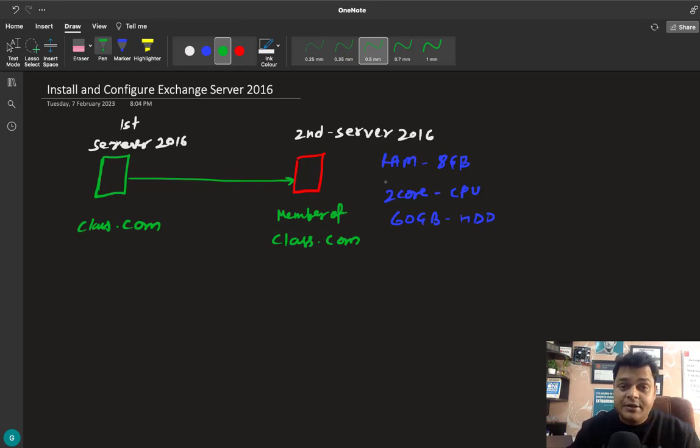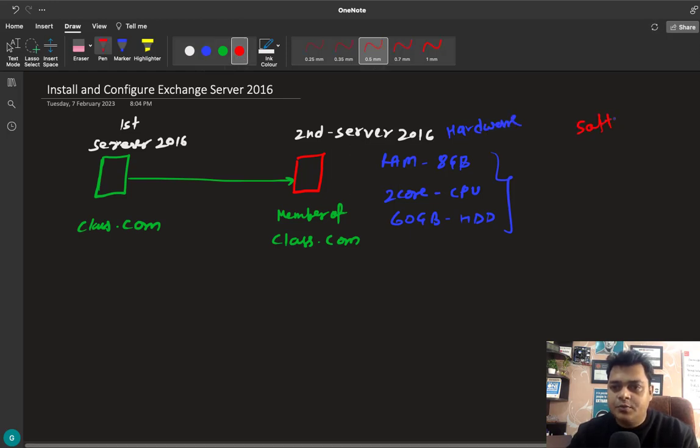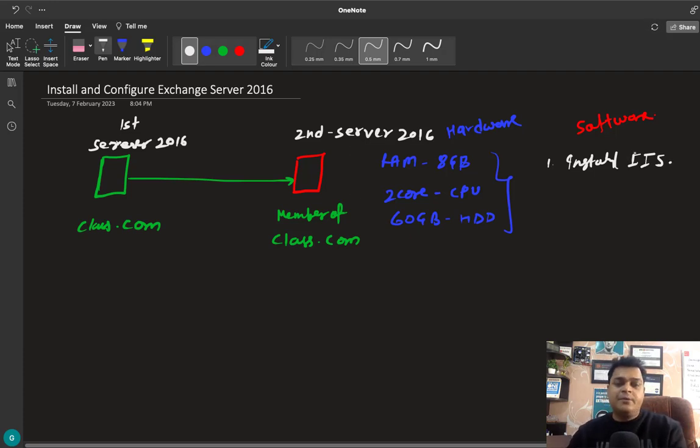This is the hardware related information. Now let's talk about the software settings. In terms of software requirements, the first prerequisite is to install Internet Information Services, IIS, which is mandatory because we will share the mailboxes from our domain controller server operating system to the second server.